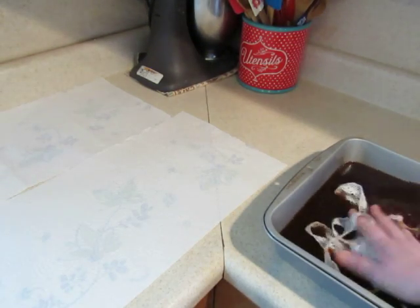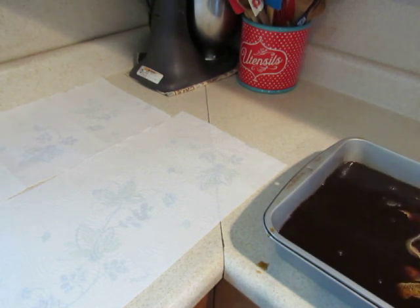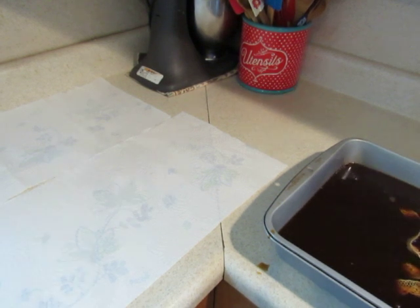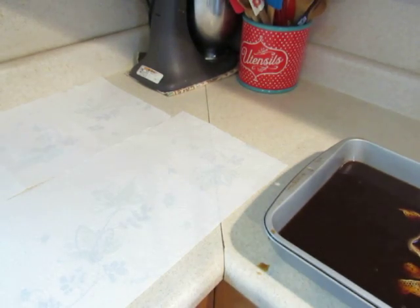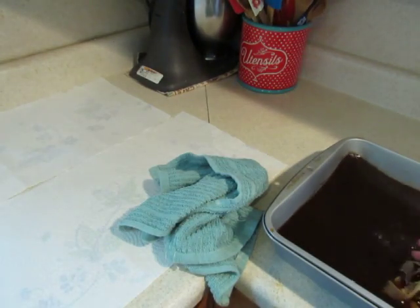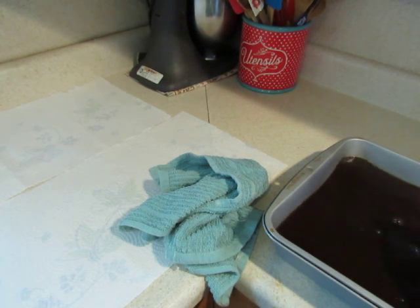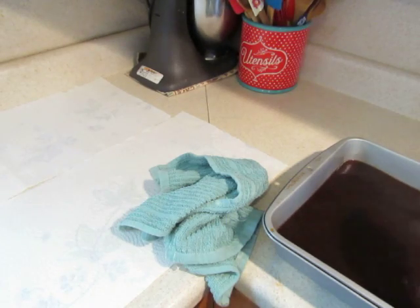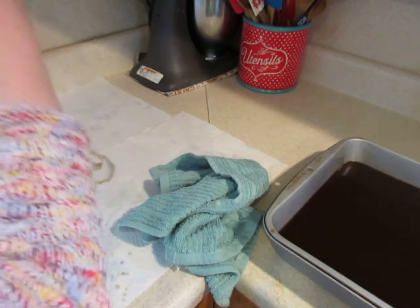I'm just dropping my lace in here. Let it soak for a bit. So I turned the crank to see what would happen, and it raised my camera up. So that is really awesome. I don't know what that'll do for my videos in my craft room, but I might be able to get better angles. We'll see. I have an old dish towel here that I can wipe my hands on and wipe up drips and stuff. I don't think this needs to soak too much, so I'll just wring it out and lay it on the paper towel. I'm not going to put the ribbon or the lace in the oven.